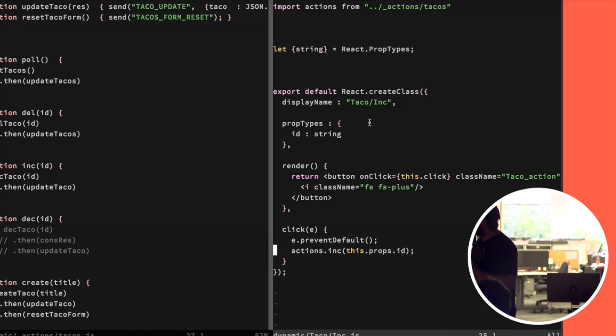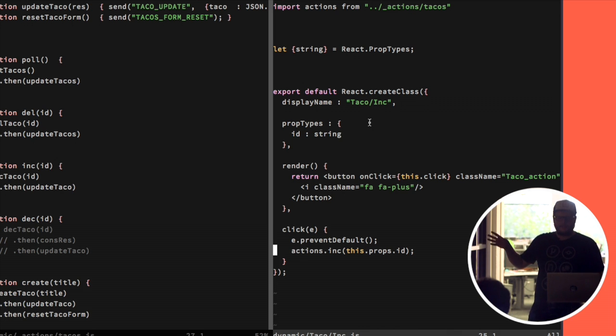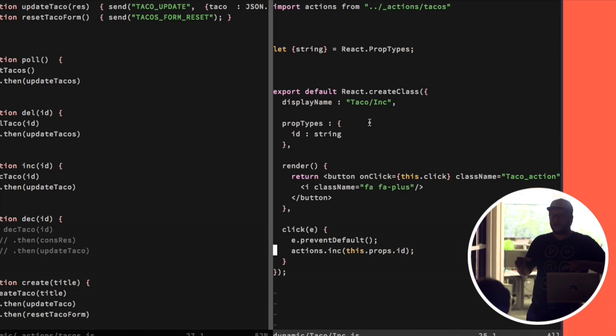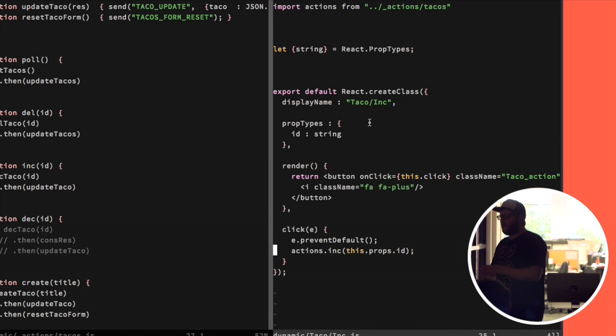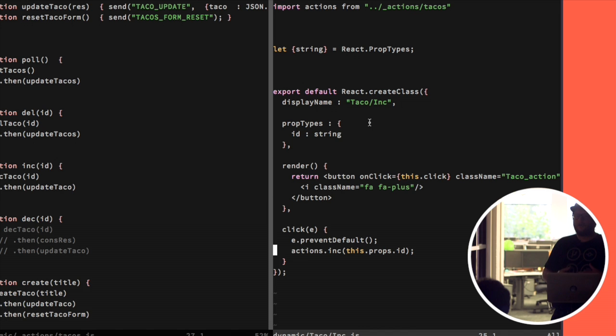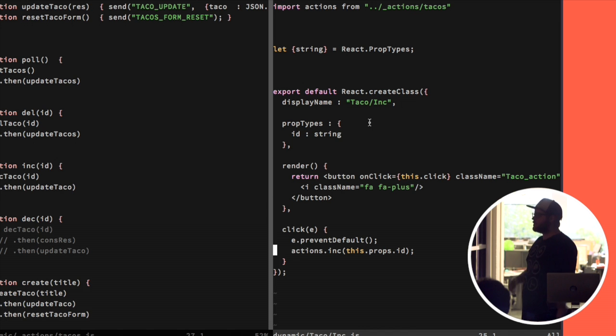If you've done React without Flux, and if you've created anything like this before, this gets really hairy really fast. Yes, you can do it, no problem. But now picture this is nested inside of other components, and those components that deal with that state are nested inside of other components, and it just gets to be a big mess really quickly, where this allows us to abstract it out into small composable pieces.